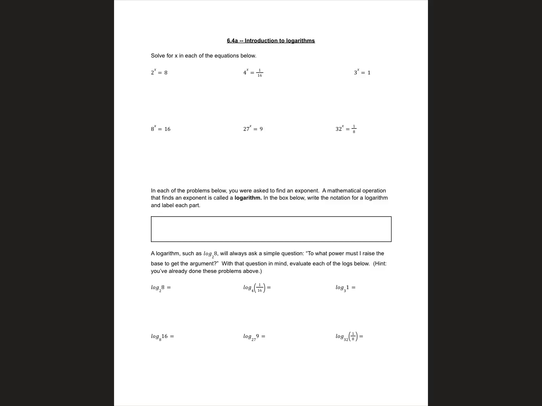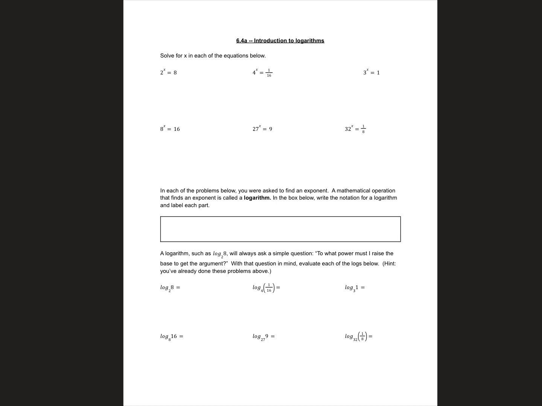So these were the notes we did in the second part of class, which went considerably faster than the annuity and lump sum stuff that we did. So I would expect they would go faster here as well. At the top of the page, we have several exponential equations, some of which we could do just off the top of our head, some of which we might have to do some work for. So I'm asking for the value of x in each of these.